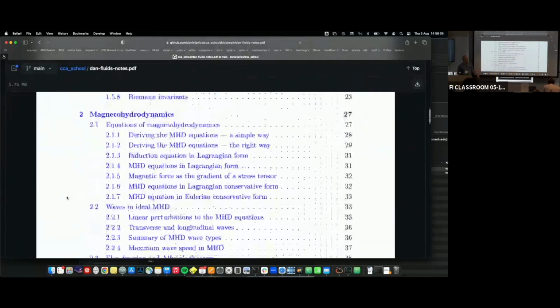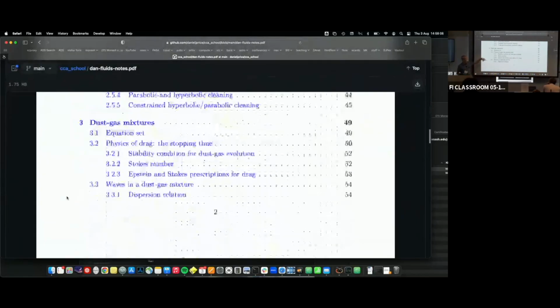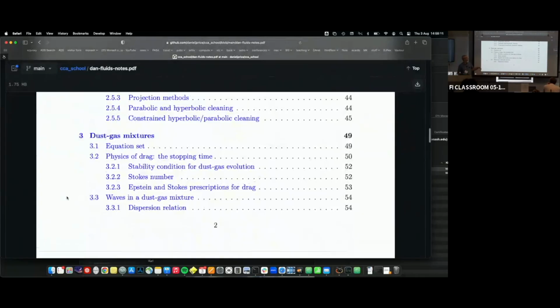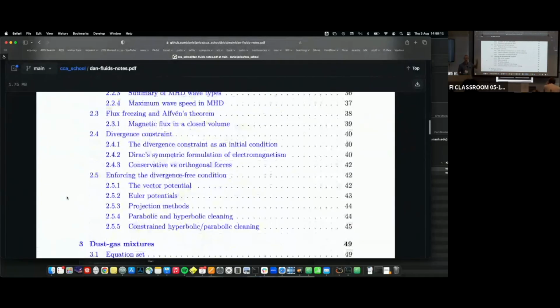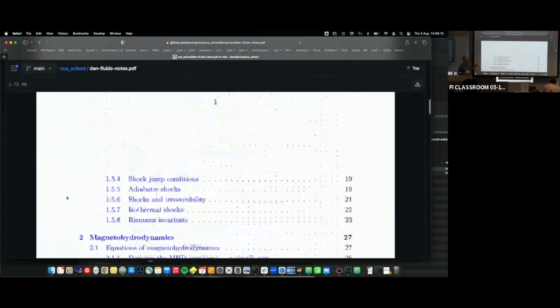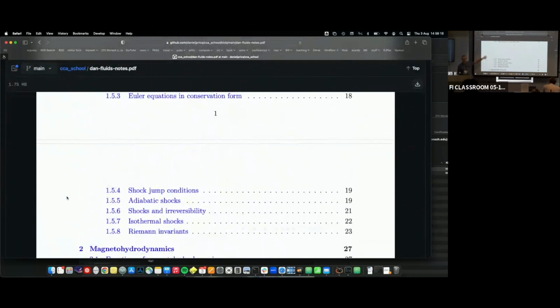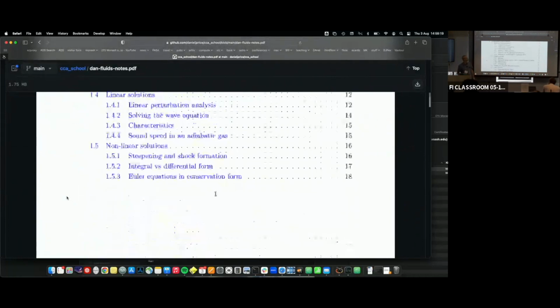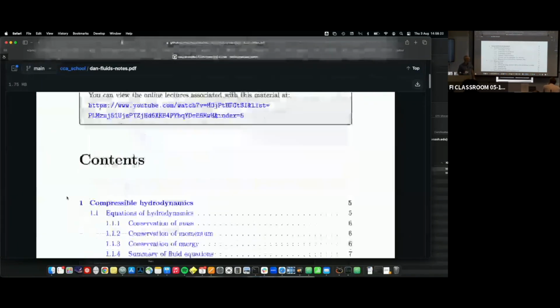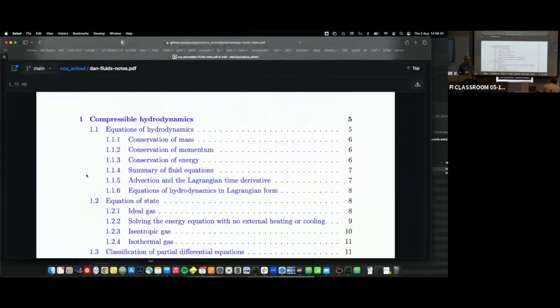And there's a bit of MHD and there's some dust gas as well. So again, none of this is numerics. This is just pure background reading of when we're talking about doing hydrodynamics, what sort of things should we be talking about? So these are just for free. You can have a look.